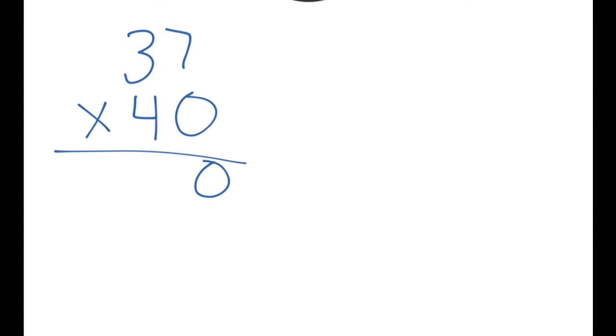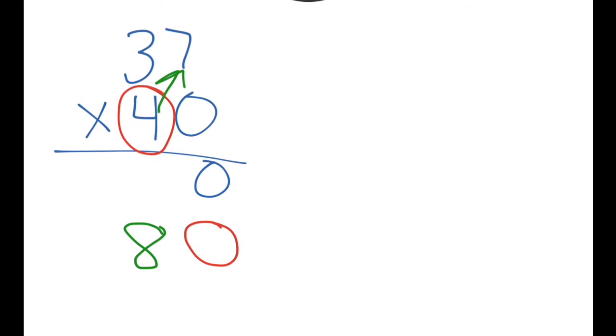So for that reason, when we work this problem, and we already had our 0 here, when we're moving on to multiplying by the tens, we're always every single time going to go ahead and put a 0 there in the ones place, because now that we're multiplying by the tens, we already know that we're going to have a 0 in that ones place. So now we can just move on and multiply our 10 factor by each thing. The first thing we're going to do is multiply this 4 by 7, which is really a 40 by 7. And 4 times 7 is 28. So I'm going to put an 8 down, which is like 80. And I'm going to put my 2 up here, which is like 200.